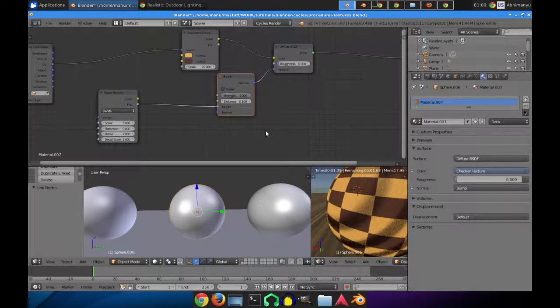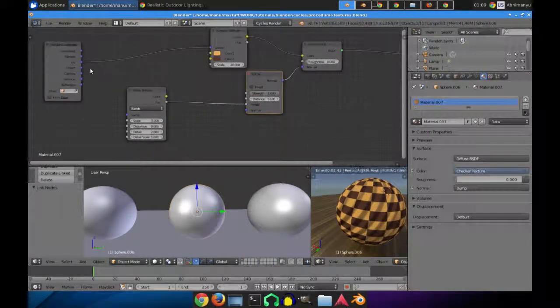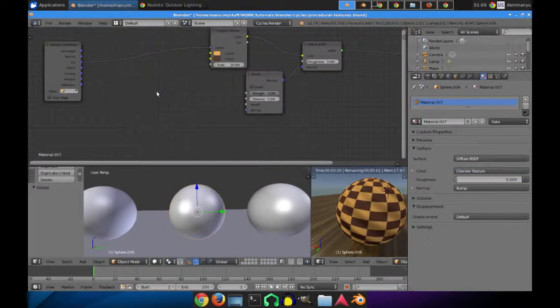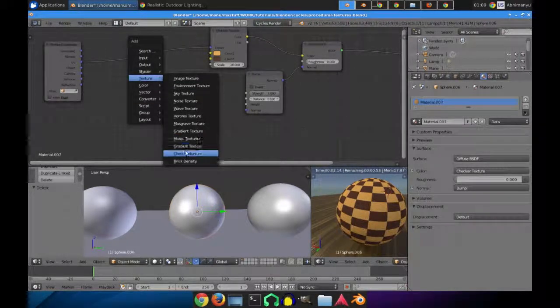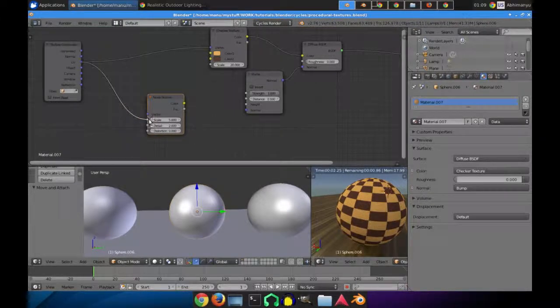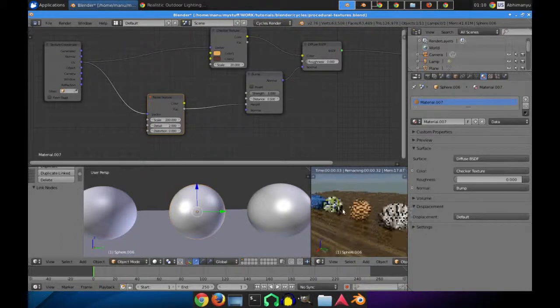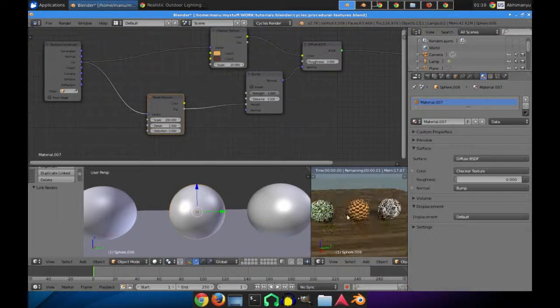And I'll use that in bumps, UV, and in place of wave I'll add a noise texture. And make it 200. So this works well on walls, for example.